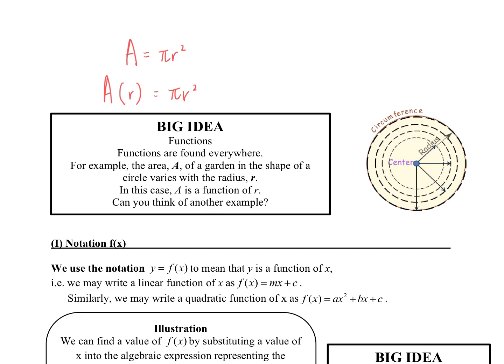So I can write everything as a function. And you just have to be extra careful that this is not A times R in algebra, but it's A being a function of R. So this is a new notation that I need you to be familiar with. In A Math, we use this. In E Math, we don't use function like f of x. We use y. But in A Math, we use function. So this one you need to be careful.